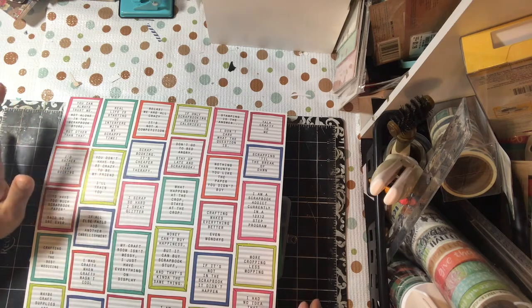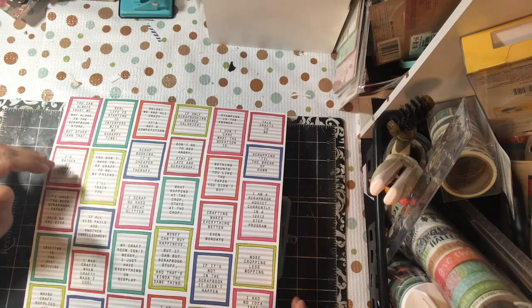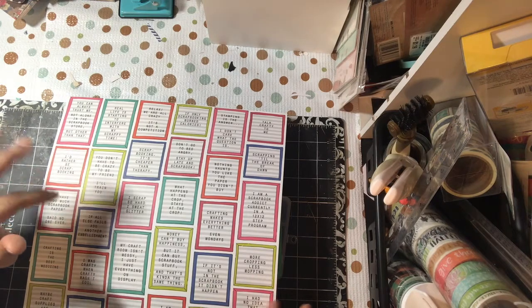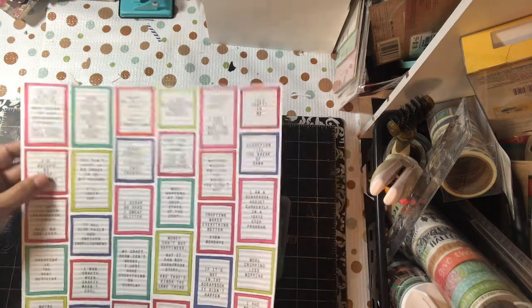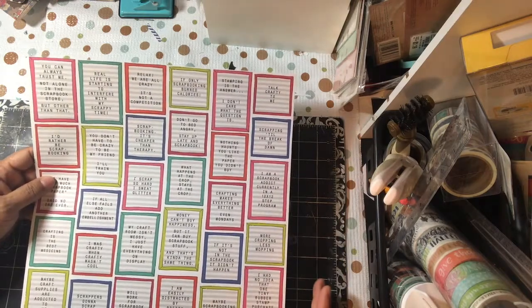This is my last installation of a 3-part series of Memorydex cards that I'm making for the ladies that I scrapbook with. So we were doing a swap just amongst ourselves. Last month we did the pocket letter. This month we did Memorydex cards. So check out the other 2 videos if you missed them. But basically I use the same materials with all of them.